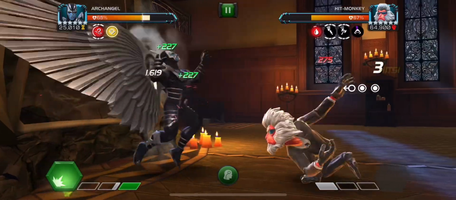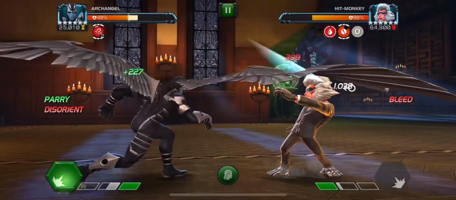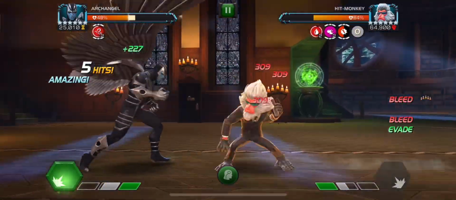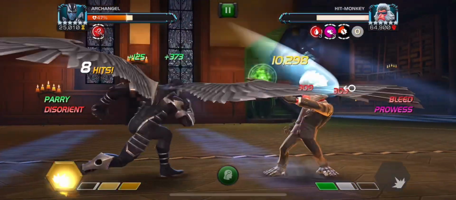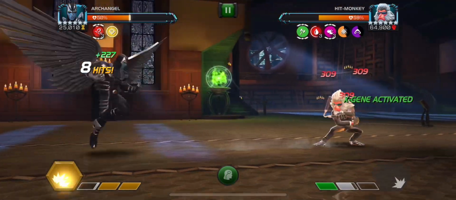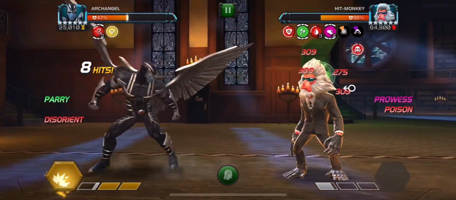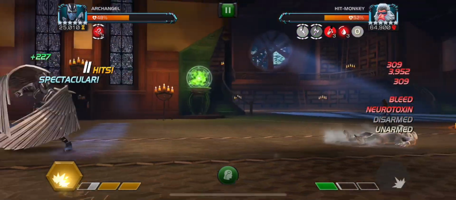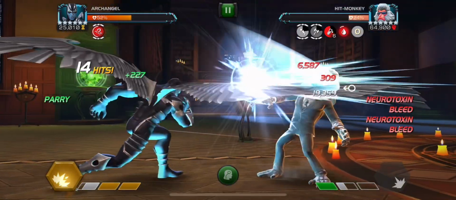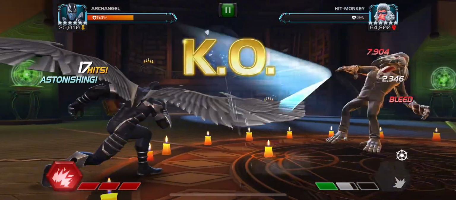I do get in a bit of trouble here in the corner, but it's going to be fine. He obviously keeps purifying all of my stuff, which is very annoying. But as you see here, we're going to get some neurotoxins in a second. We have to dodge the special attack. It's unblockable, so be careful. This is probably the toughest fight on the path because Hitmonkey can be very dangerous. But as you see there, we got 6 neurotoxins, and yeah, this fight is over pretty quick.